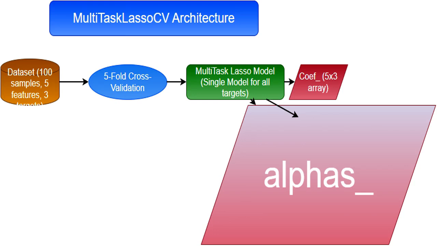This variable holds the value that controls the strength of the regularization for the model. The model tries out various values of ALPHA to find the best one that avoids overfitting while maintaining good prediction accuracy. It's like finding the right balance between making predictions and keeping the model simple.